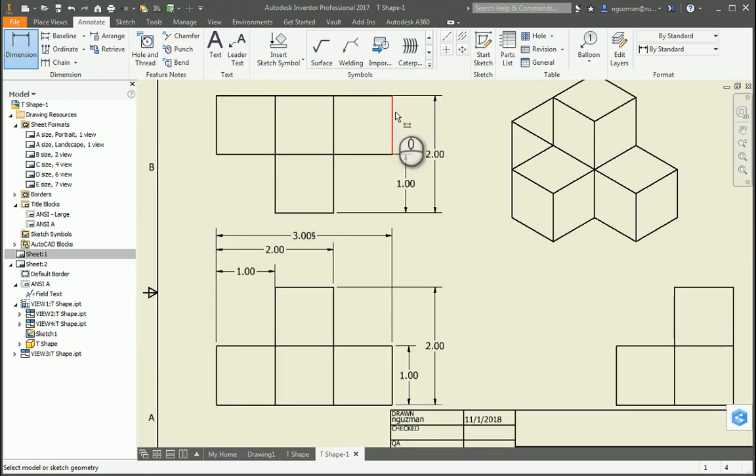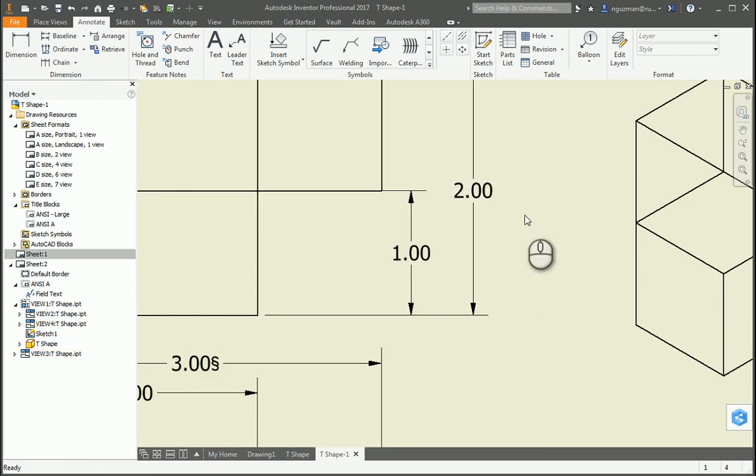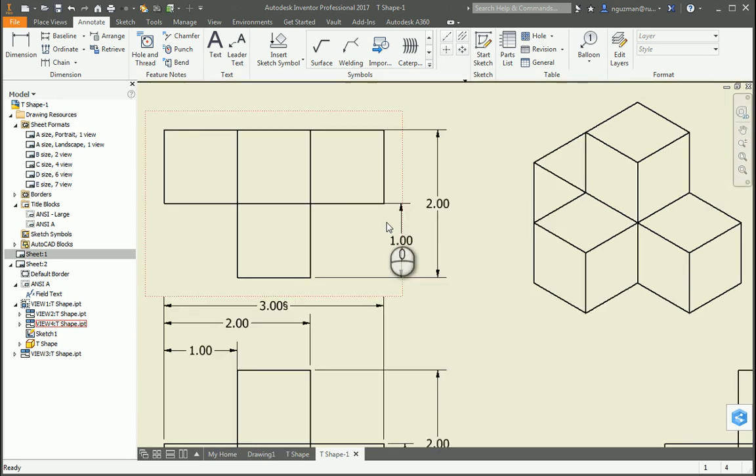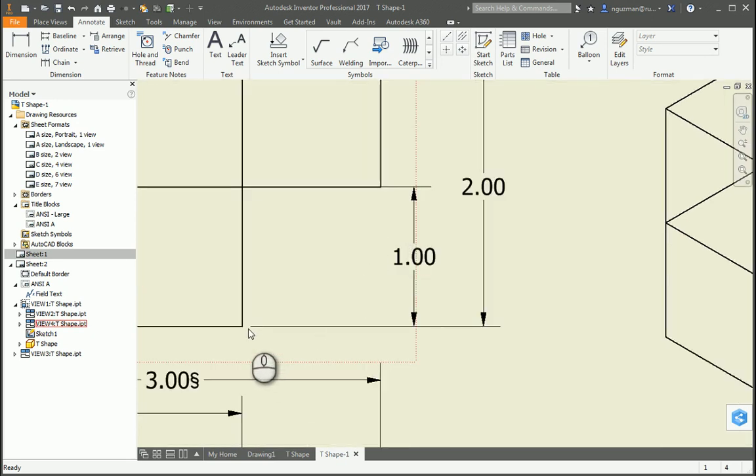The only thing is that I made one tiny mistake, and let me tell you where. Now, I did it on purpose so that you could see it. Let's take a look. All right. So notice how this dimension here is actually 1/16 away from your part. This dimension is not, because notice I clicked on the inside.